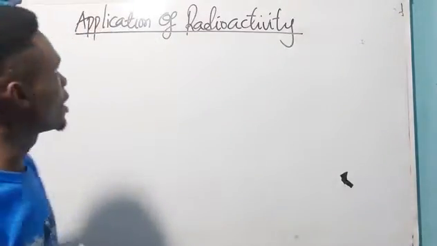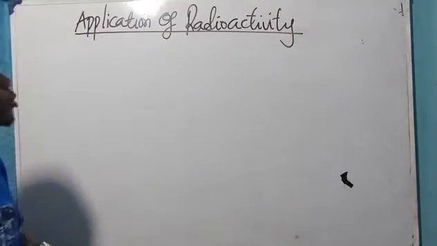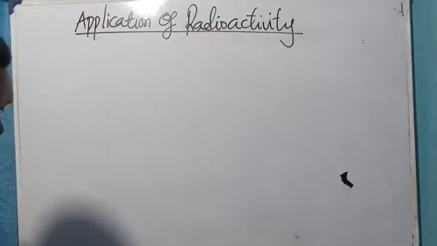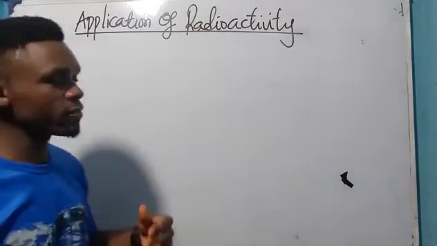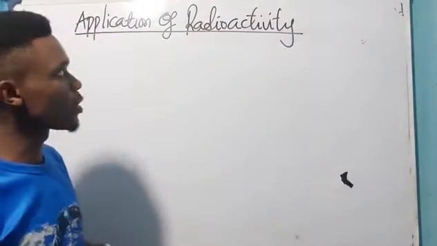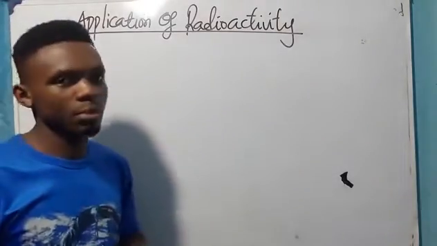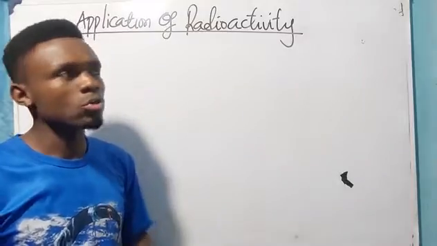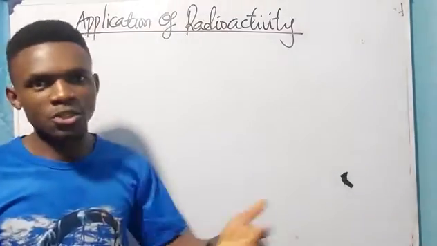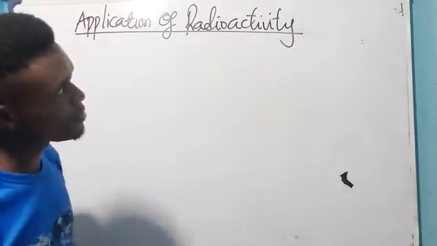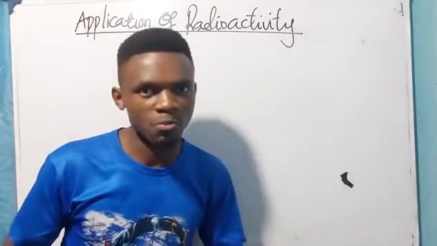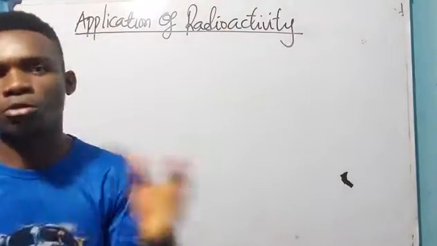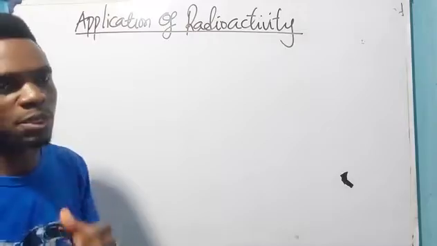Thanks for subscribing. And today's topic is going to be application of what? Radioactivity. All right, what kind of activities is radioactivity applied? We have activities based on the medical aspect, activities based on the industrial aspect, and activities based on the agricultural aspect. They all have their own functions to play in every aspect.